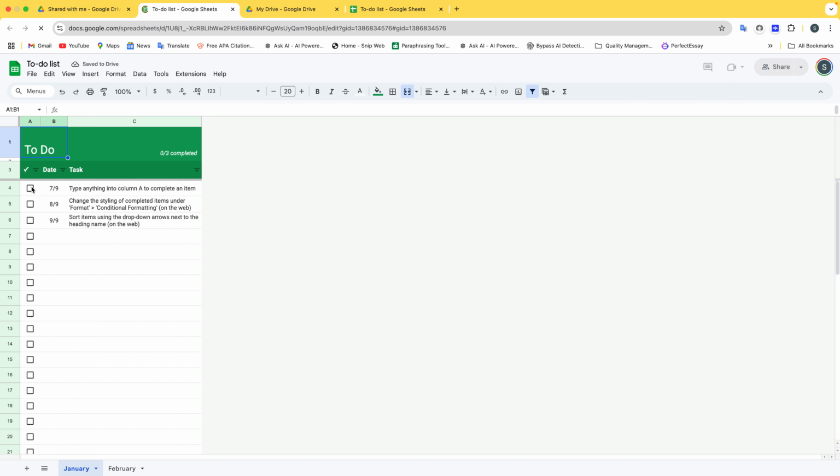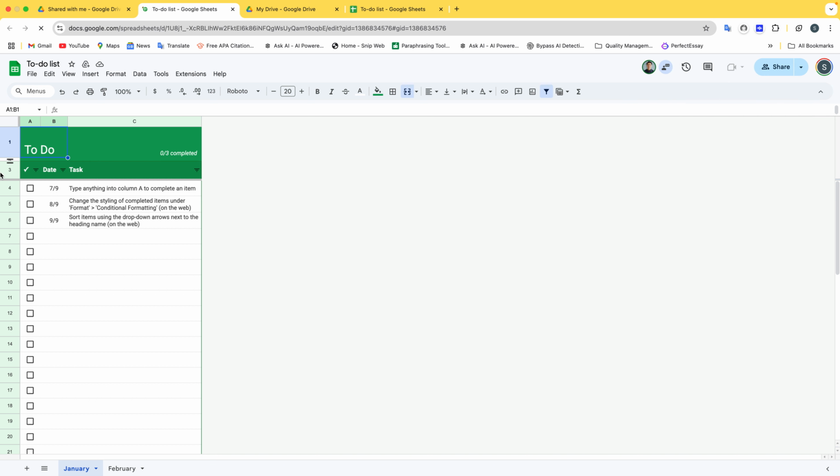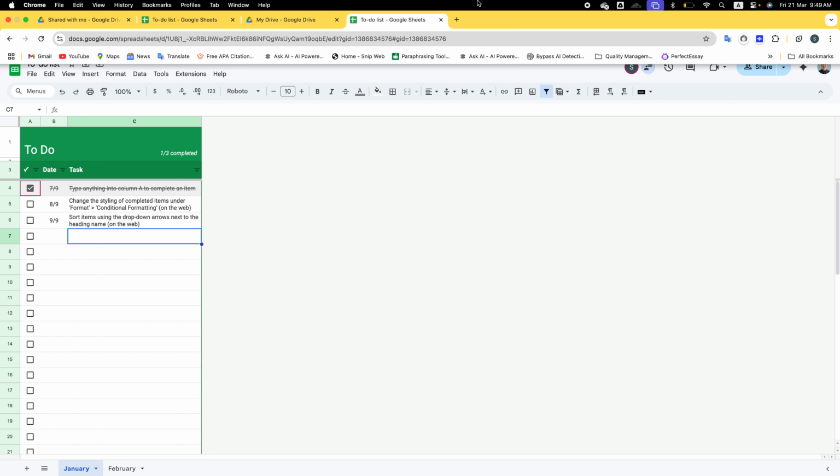You can also click on a checkbox, and when you check it on your Google Sheet, you will see a box has been checked. And you can also see when your friend is working on the file, you can see the name. If you're inviting them with a specific email ID, you can see their name inside. So it is very efficient for us to share our files using Google.